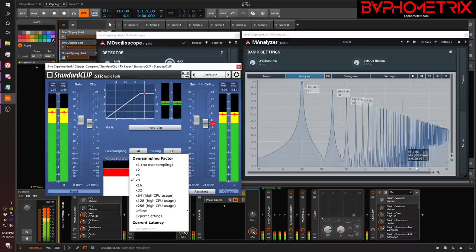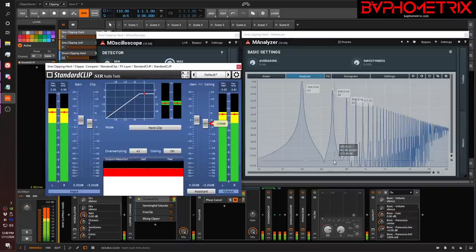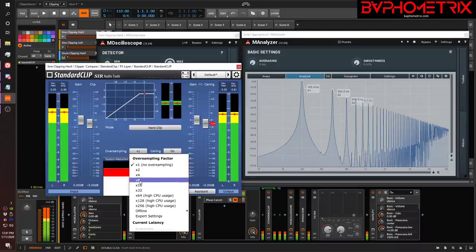Now, it is true. If I turn off all the oversampling, watch what happens to the amount and height of the aliasing foldback. I'm going to turn it off, and you can see that all the aliasing foldback jumps up a little bit higher, right? And it starts doing this weird waffling kind of oscillation. Now, if I turn on the oversampling again and put it up somewhat high, really past 4 or 8 doesn't get any better, you're going to see this line drop down again.